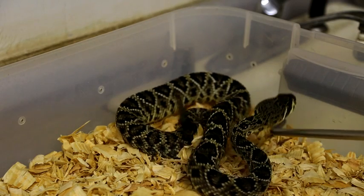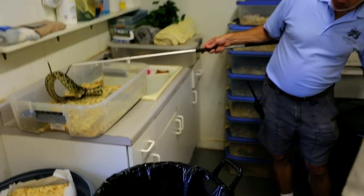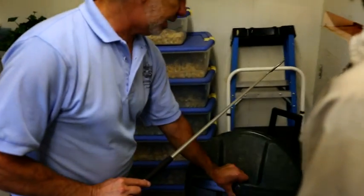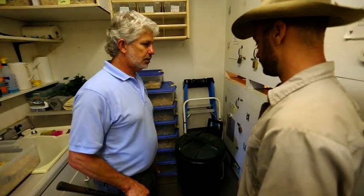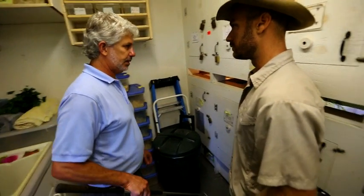When I handle the snake, I always try to use the hook. We're going to open up that box, pick the snake up, and secure him in there. When you go to put this back, come down low in case the snake tries to strike out of there. You want to make sure that you've always got your eyesight on that, so you don't end up getting hit — because this part of your body is vulnerable as well as what's up here.